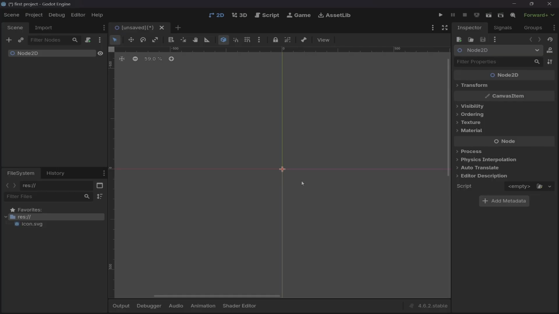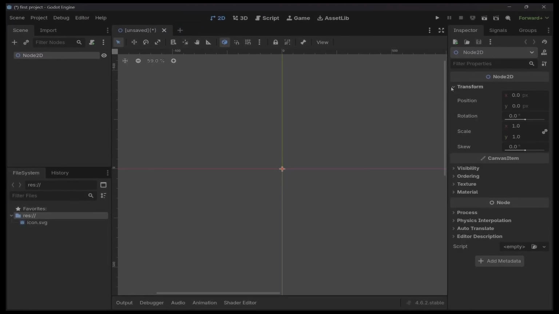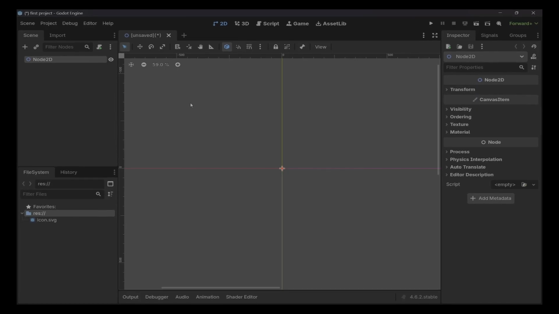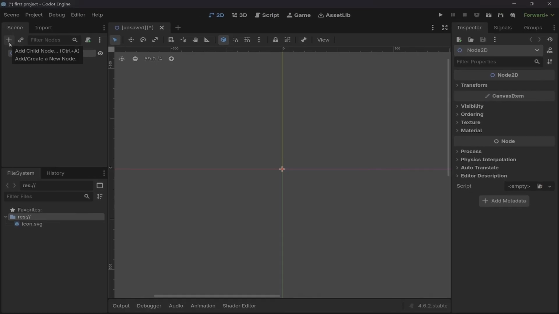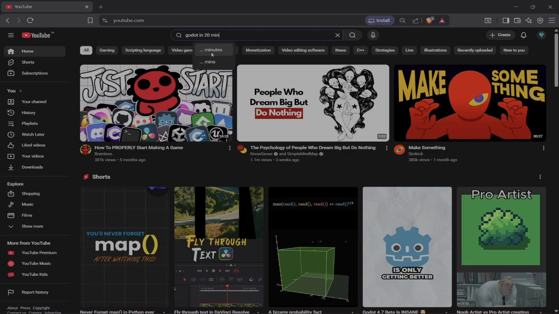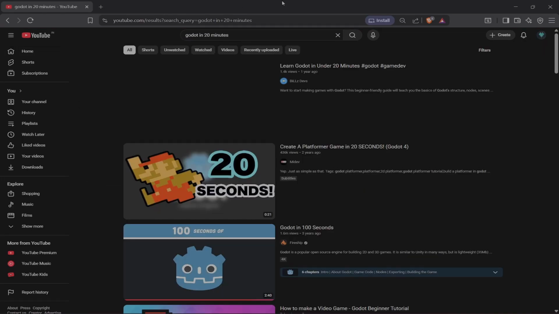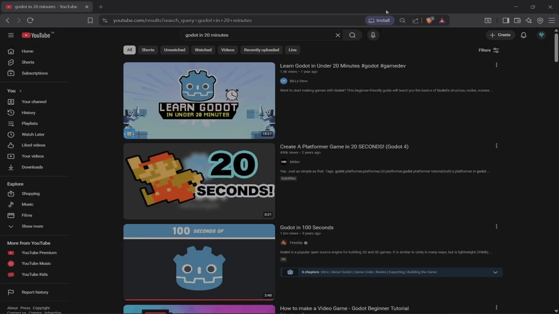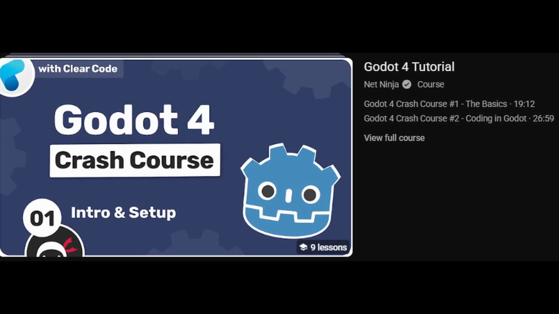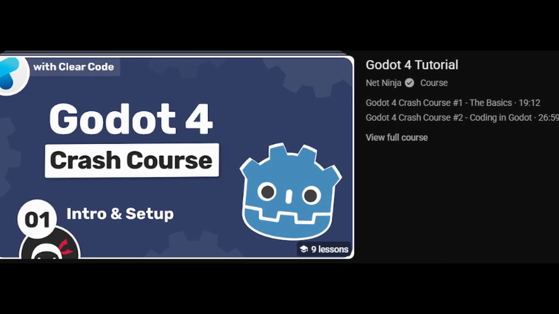Once I had my project opened, I started looking around the interface and that's about all I could do. I was hoping my previous knowledge would carry me a bit further than this, but I guess I truly was starting from scratch again. So, to get at least a basic idea as to what I was supposed to do, I started looking for a tutorial. I was avoiding any long playlist at first, but then I found this playlist by NetNinja, and its first few videos helped me out a ton throughout my project.